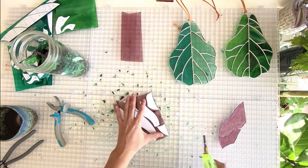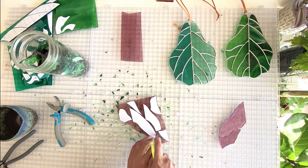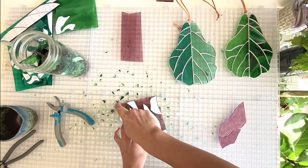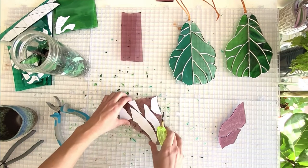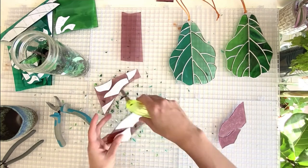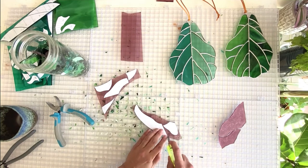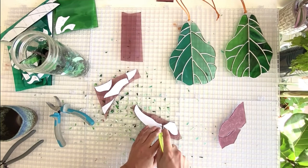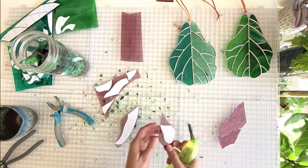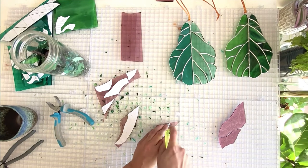I really like this pattern because it's easy. You don't have to have a ton of stained glass experience to do it. Obviously there are not a lot of straight lines, so you want to get comfortable cutting more curvy lines before you try this pattern. But for the most part I would call this a beginner to intermediate skill level pattern. You can find it on glassypatterns.com if you want it.